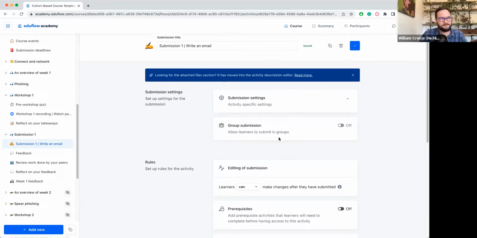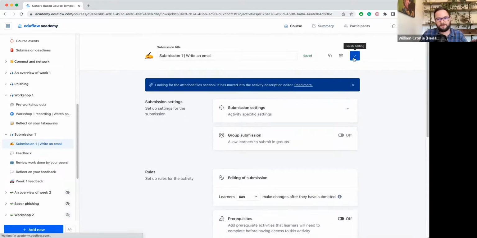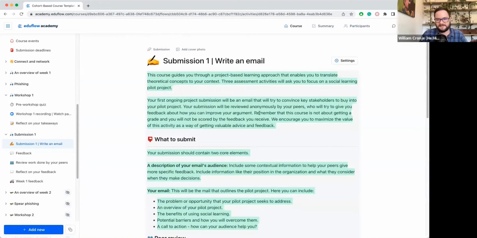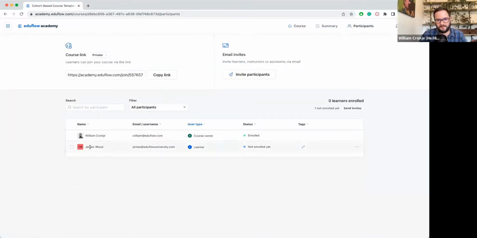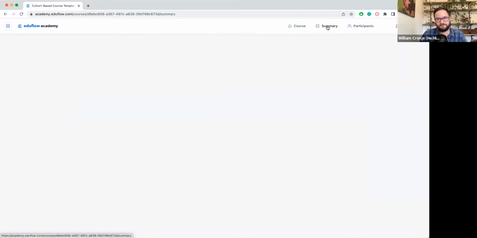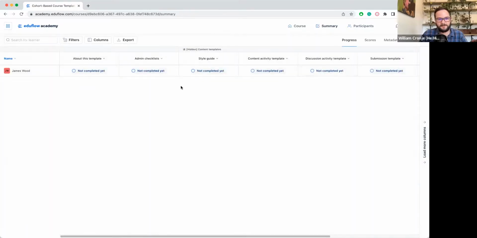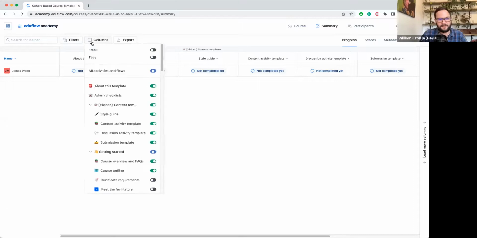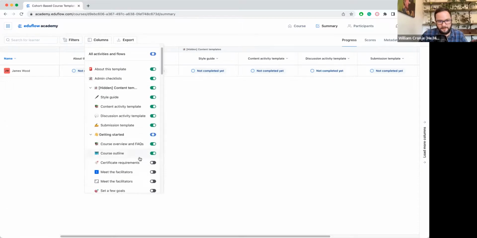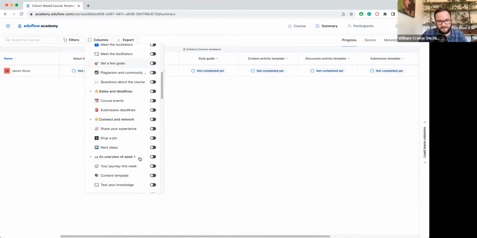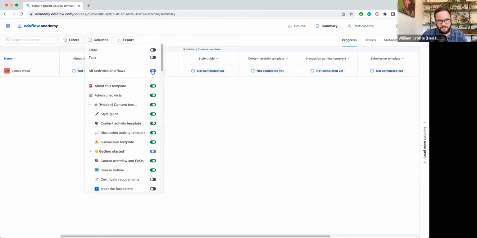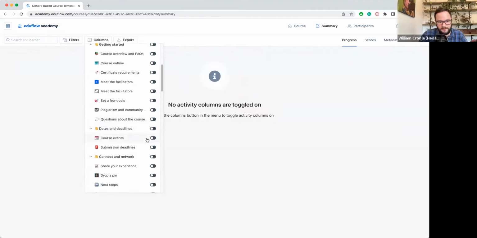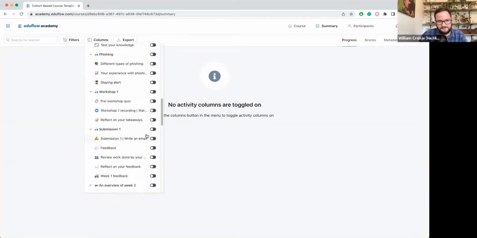But what if James is not able to meet the deadline? James sends me an email to say, William, I've run into some trouble. I'd really like a deadline extension. So in that case, I can go into the summary view over here, and I can go to the activity that I know is due. Let me hide everything and then find the submission one.